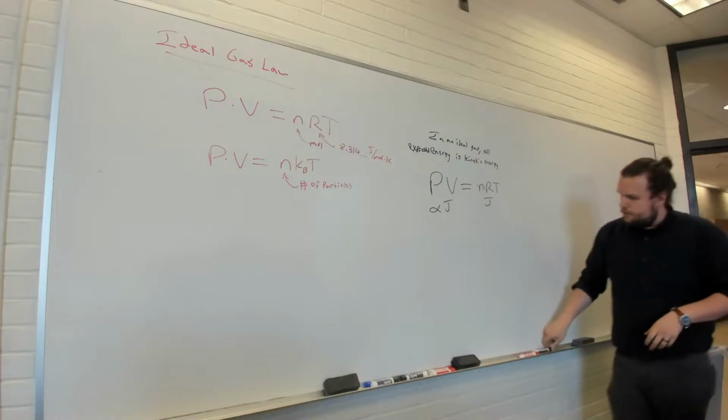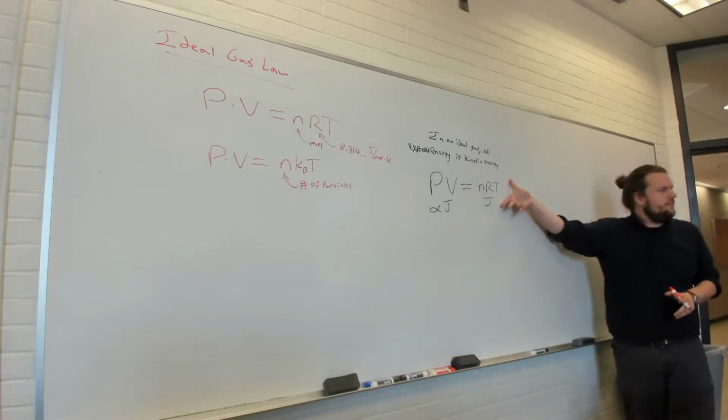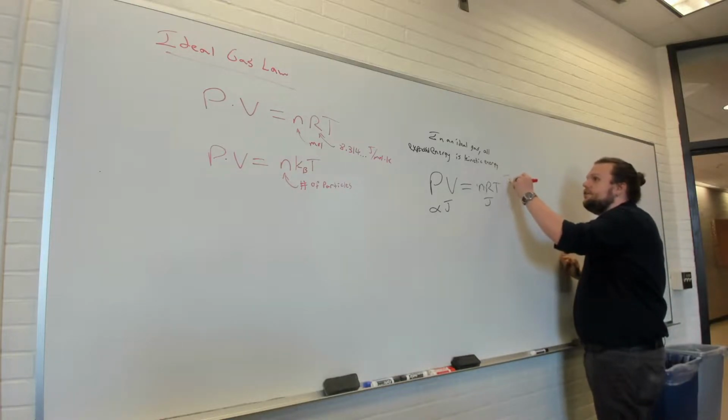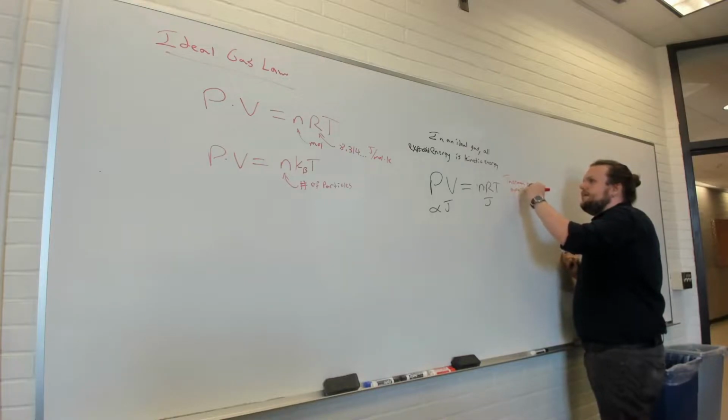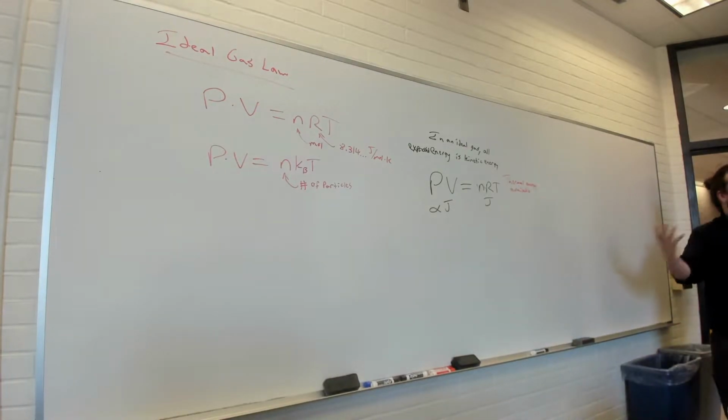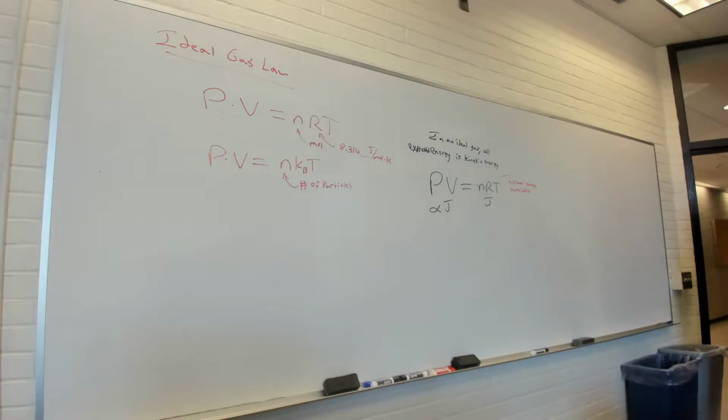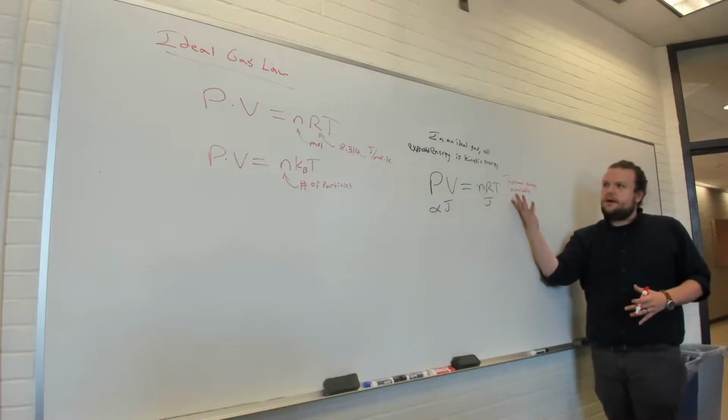And all this is telling you, we have an intuitive sense of what nRT means. This is the thermal energy available. You can think of it in a couple of different ways. If your box is in a thermal bath, like a jug of water, that water is providing the thermal energy to maintain the temperature of the gas. Or maybe I heat the gas up itself. All the energy is contained inside of it, not feeding in through the box from the bath, and it has some temperature. So that's the right-hand side of this equation.